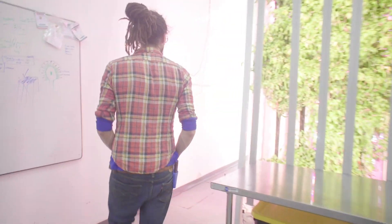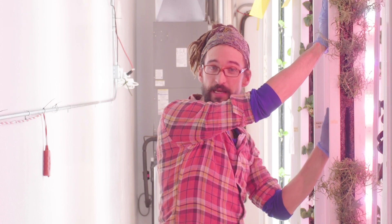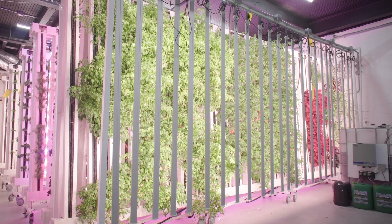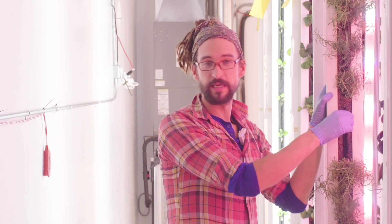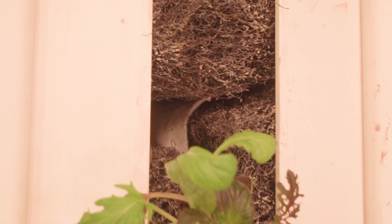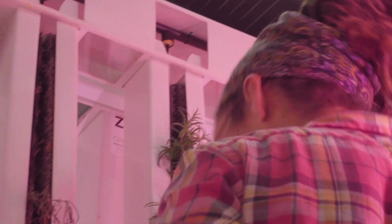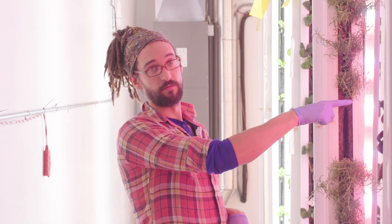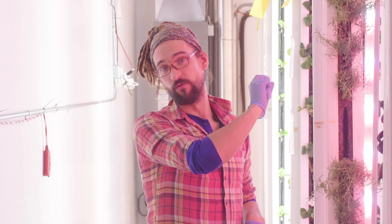Now we come to the actual zip farm. The zip grow tower is the backbone of the farm, and my farm holds up to 450. It's eight feet long, and inside it is matrix media made from 100% recycled plastic, with a polyester wicking strip sandwiched between two pieces that guides water down from the two-gallon-per-hour drip emitter at the top, ensuring good contact with the plugs and plant roots. The water cycles down, hits our gutter, then cycles into our sub drain which guides it into the next zip rack, all the way along to the end of the row and finally back to our sump box, into the IBC to get redosed and recycled back into the farm again and again all day long.